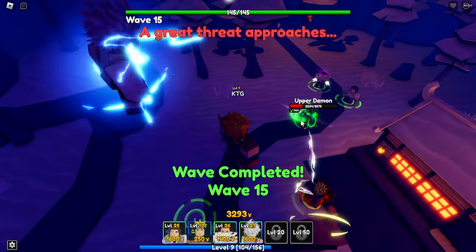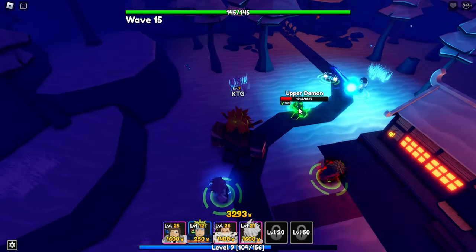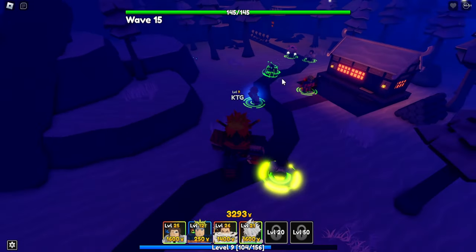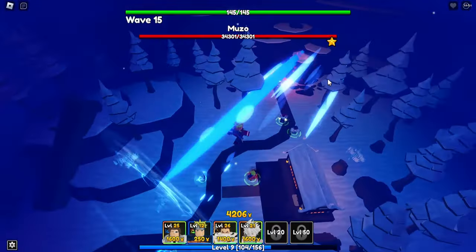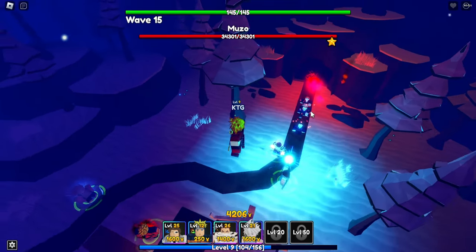That's good. Upper demon's about to die. Yes, come on, don't let him survive. He's dead. There we go. Good. Come on. I like that. There we go. Yes, sir. Oh my God, 34,000. Golly. Okay, come on. Here we go.